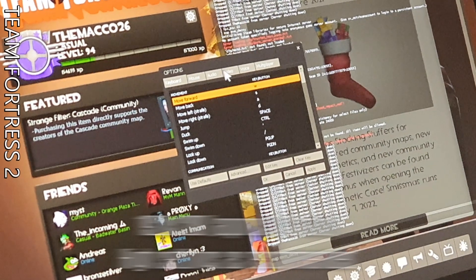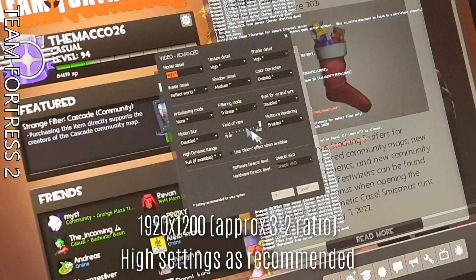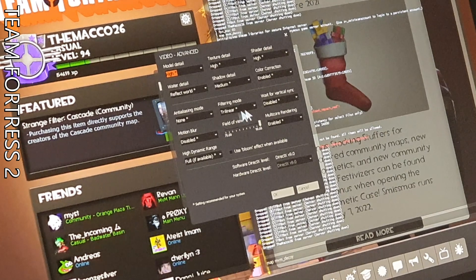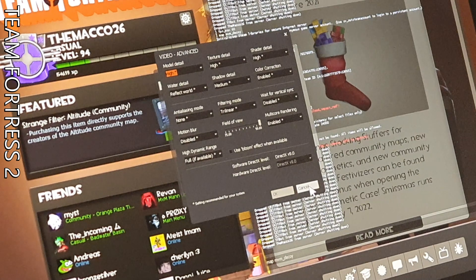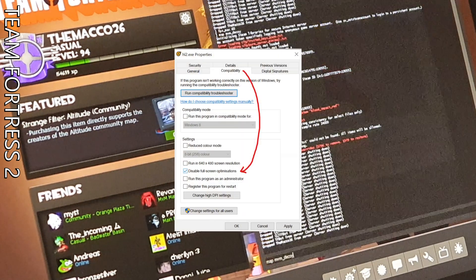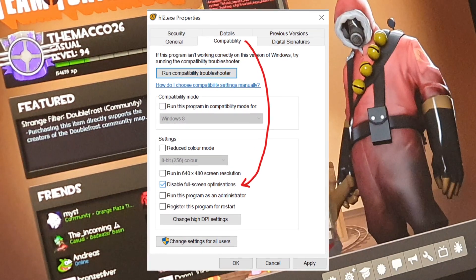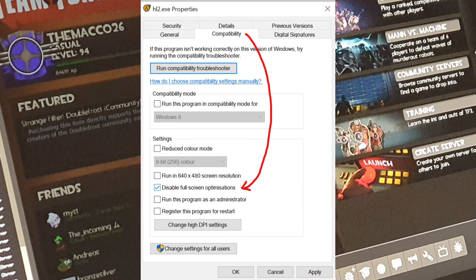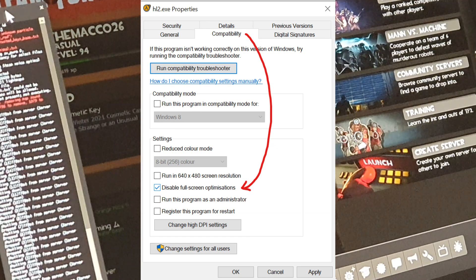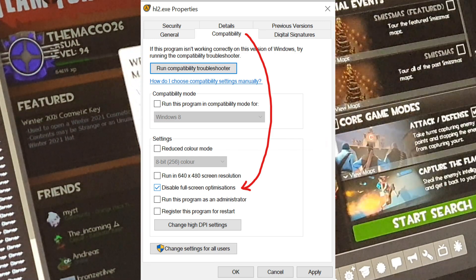After the 3DMark tests, it's time for the never-ending Team Fortress 2. It's been installed on the microSD, but other than slow loading, it's definitely fine — and a massive improvement over the Ice Lake Surface 7 i5. I had to disable full-screen optimization for HL2.exe in order to avoid Windows 11, which comes pre-installed on this new machine, from lowering the framerate to 30 FPS. It acted this way even when powered at the wall, with no game mode, no V-sync, or FPS cap in the TF2 console.